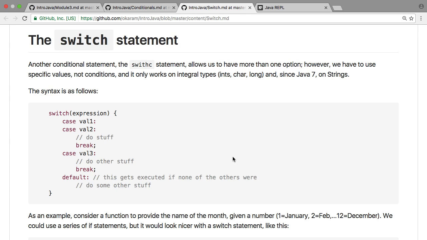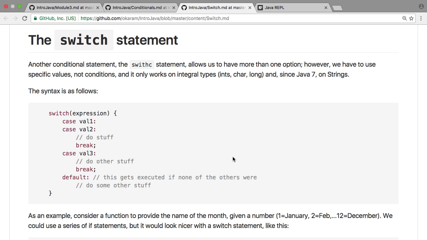It's ternary because it's the only one that has 3 arguments instead of 1 or 2. We have the switch statement, which is for when we have a bunch of possible values and we want to do something for each one of them. And the values have to be integerish. They're integrals. They're stuff that converts to an int. Small like bytes and characters and booleans and those kinds of things, right?